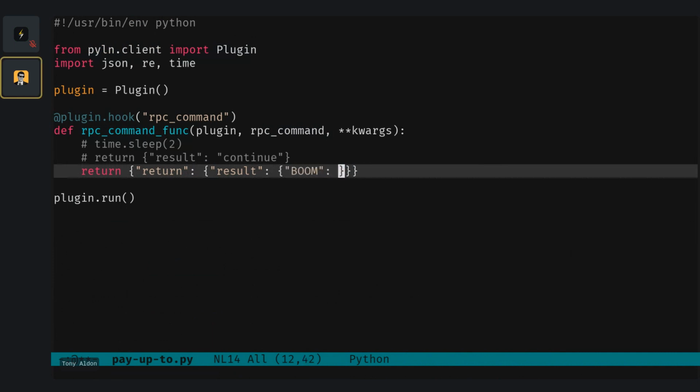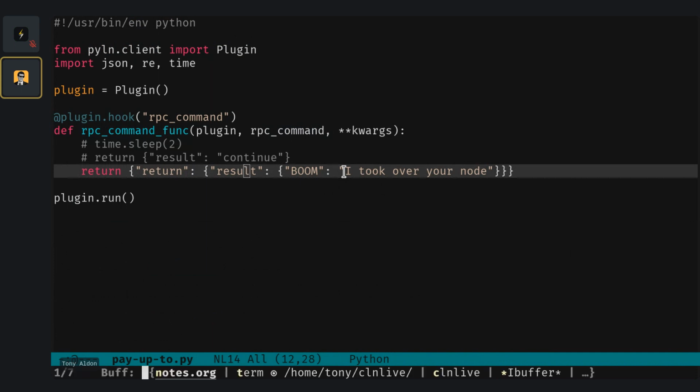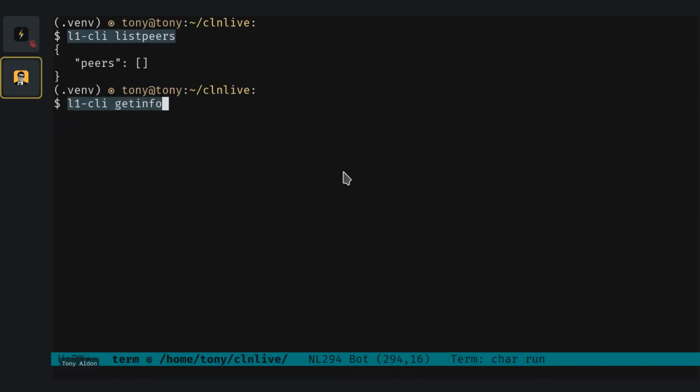With that field, this one, and I took over your node. So yes, it seems that this is okay. So we see return result, and the result is going to be the payload that we see at the command line. So let's jump into a terminal.